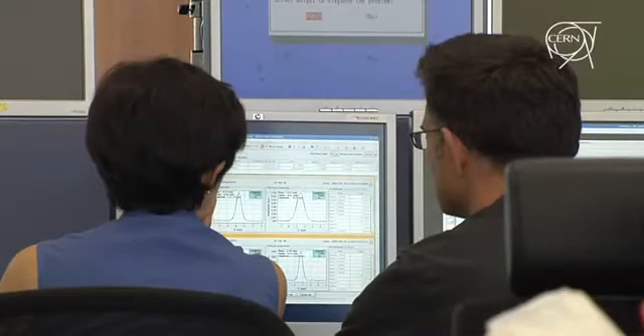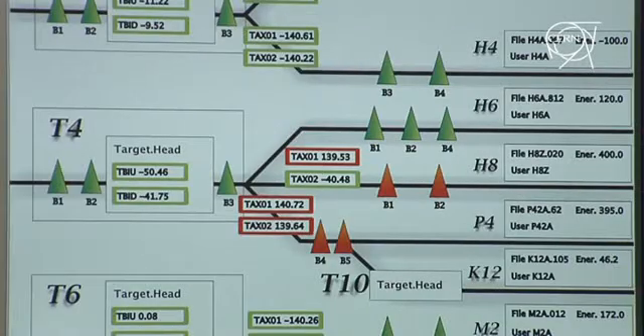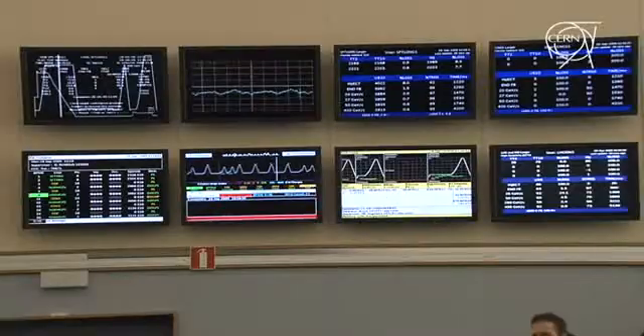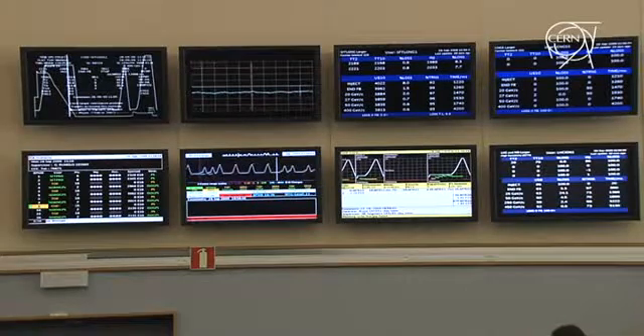We're doing the same thing since this morning. The operation has worked very hard in order to have this iron beam ready. Since this morning we have for the first time extracted the iron beam from the SPS into the TI2 transfer line. We checked the trajectory — it seems very close to the one we had for the proton beam line, which is very encouraging. We've put the screens in now and are checking the profile of the iron bunch sent in the line. It looks very good as well. So we're going to switch to the other transfer line TI8 and monitor the trajectory, the beam parameters, and then do it alternatively from one line to the next.